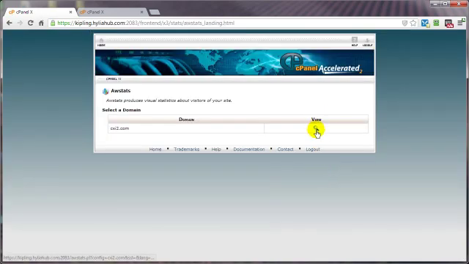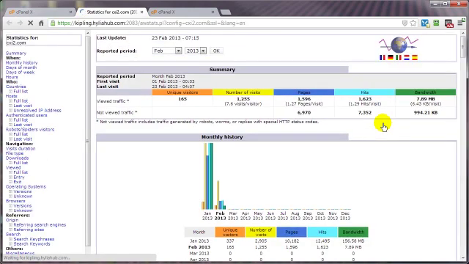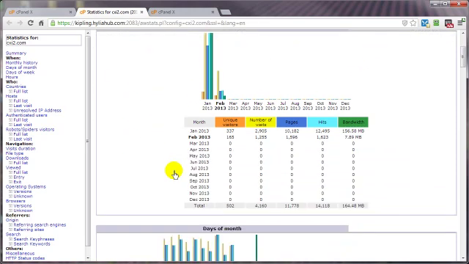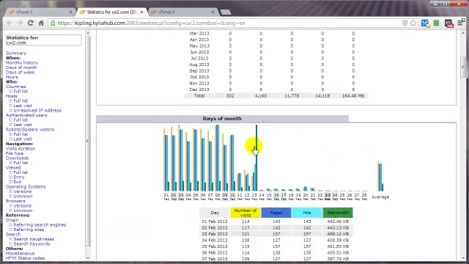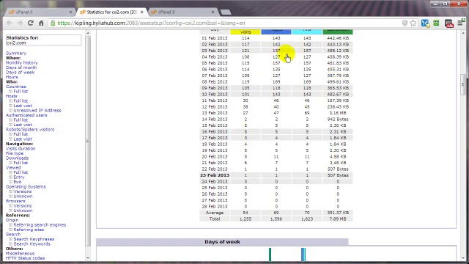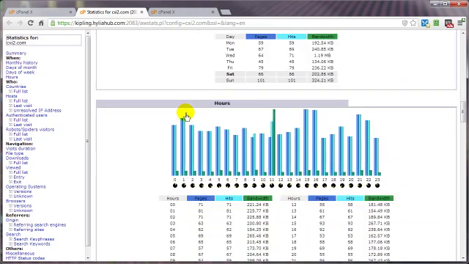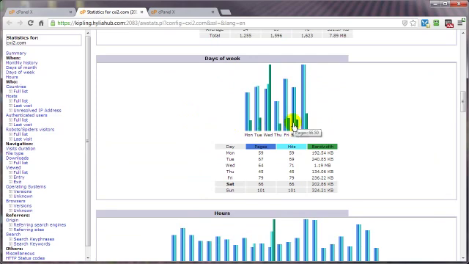This gives you a breakdown of all the traffic coming into your website, and you can choose the date right here for the particular report. Now the reports, or the information contained down here, are broken down in different ways. You've got the monthly history, days of the month, and you can see the traffic here. And again, these can come in very handy if you are doing any type of product launches or campaigns to generate income. This can tell you how successful that was in driving traffic to a particular page or site, and the days of the week that are most effective to do so.